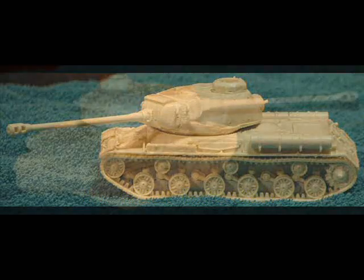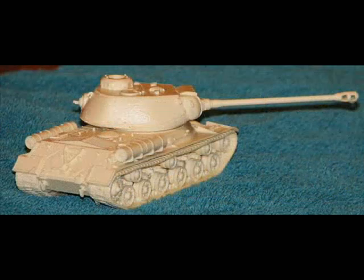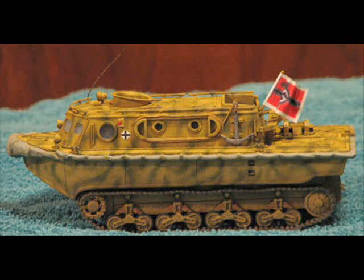So first off, we have this Joseph Stalin 2 tank. This is sculpted by Tony Ashcroft. And then we have another vehicle sculpted by Tony Ashcroft, but this is a German Landwasser Schlepper. A vehicle I've actually not come across before, but apparently was used in Russia, North Africa. Apparently this is one of the biggest models that JTFM have currently produced. It's almost 7 inches long.